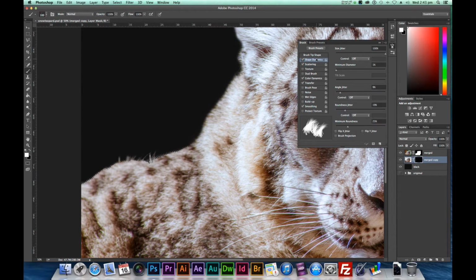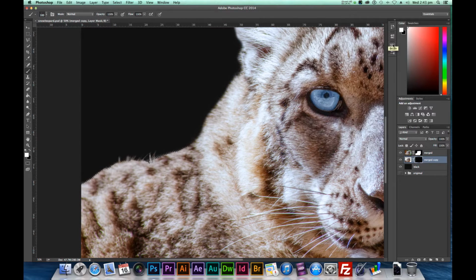So we're going to come to the shape dynamics. I'm going to say minimum distance. Let's see if we can increase that a little bit. Angle jitter, we'll increase that a bit more too so that it gives us a little bit more of a furry look. And that one's not really making too much of a difference. Come down to this, we go the opacity, we'll change that as well. And we'll leave it at that for the moment because that's probably enough confusion for everyone.